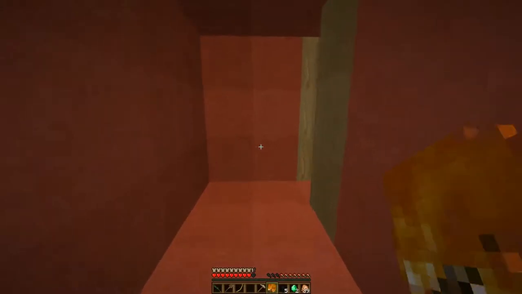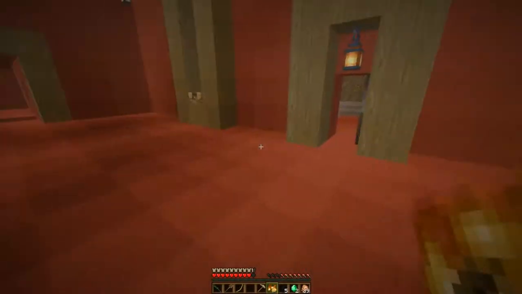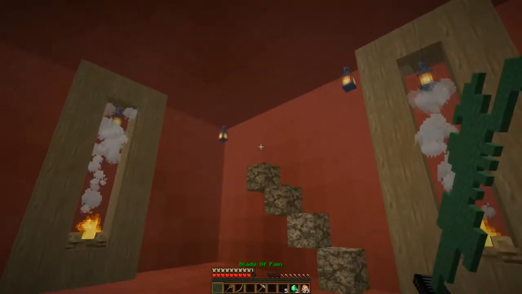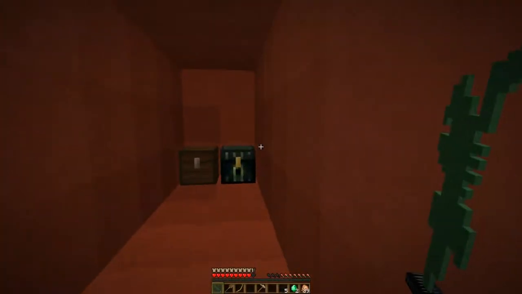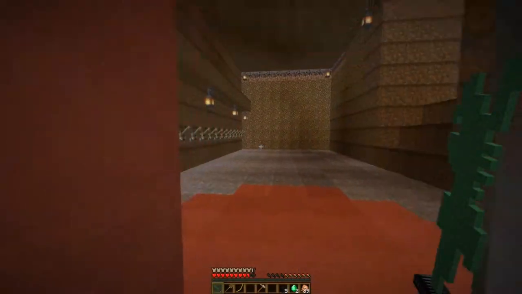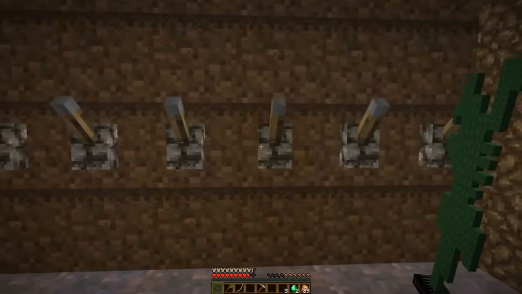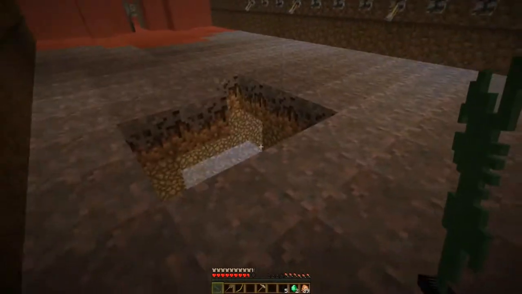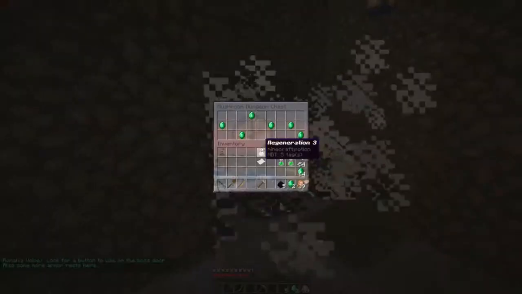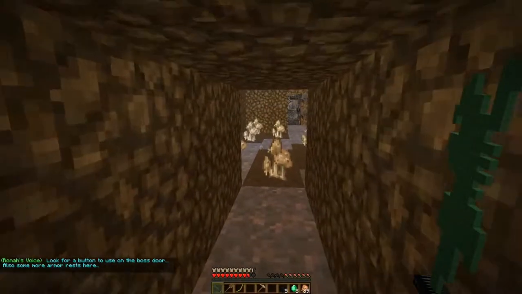Oh man, I'm being timed. Okay, so I only have to... Nice. 1, 4, 8, 12. Okay. 1, 2, 3, 4, 5, 6, 7, 8, 9, 10, 11, 12. Nice. Okay, look for a button to use on the boss door. Some more armor rests here. Okay.